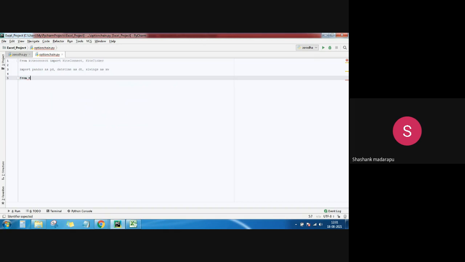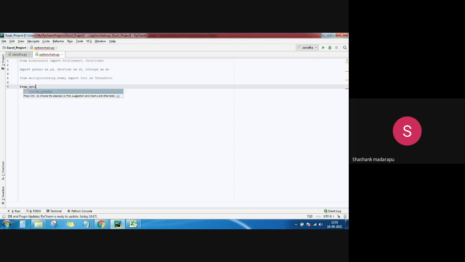So in order to utilize threads in Python, we'll be using multiprocessing.dummy. From this, we'll be importing the ThreadPool. And I have a different module where I'm calculating the option Greeks because I want to calculate the implied volatility also.